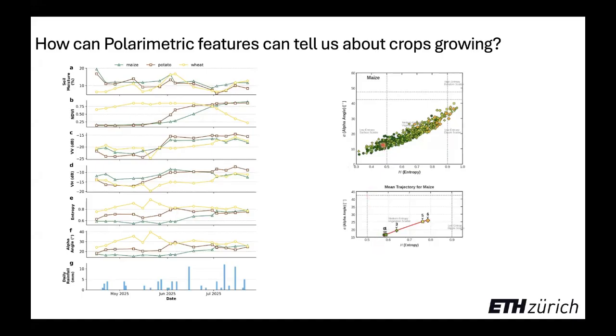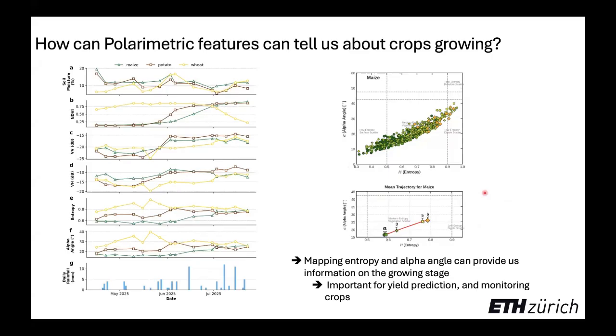So here you can see over time that using alpha angles and entropy, you are able to assess using satellite imagery in what specific phenology stage your crop is at. And in the bottom plot, I calculated what I call the mean trajectory, and by this, you just calculate the mean position per stage. For example, your germination stage 0, the darker green, would be lower entropy, a lower alpha angle, and you can see that as the stage progresses in the growth of the crop, the more you can actually differentiate where they're standing in these metrics.